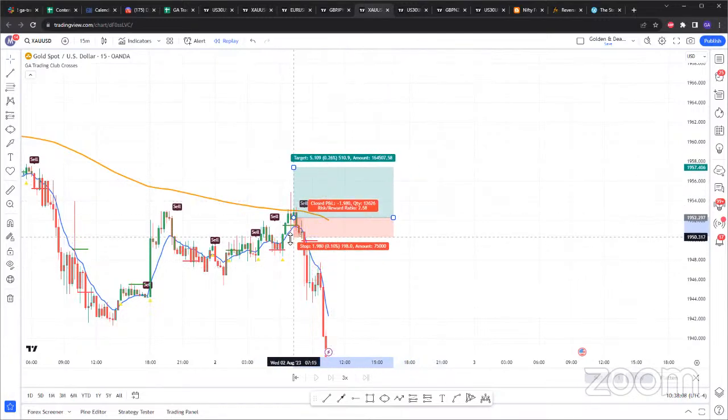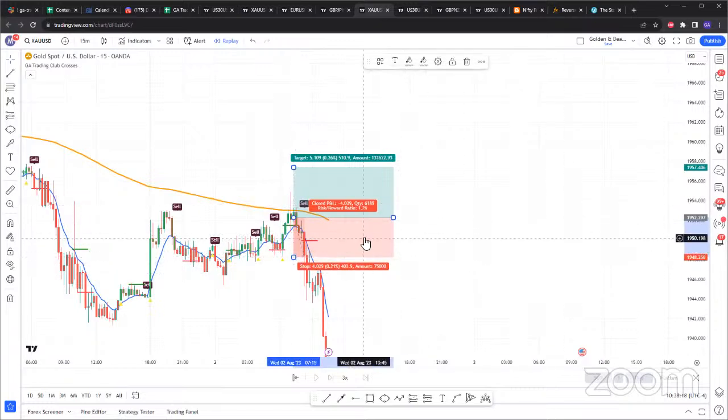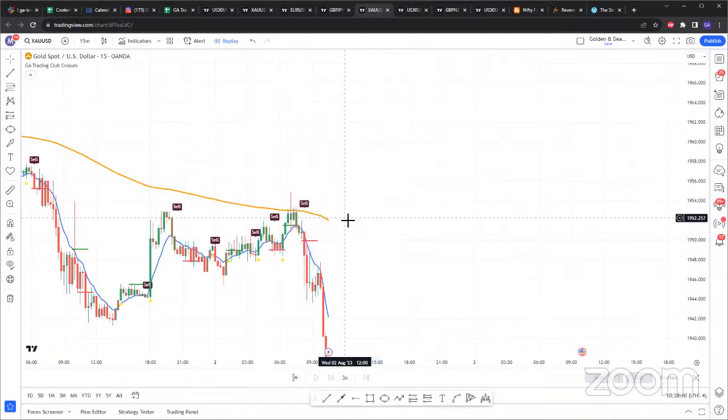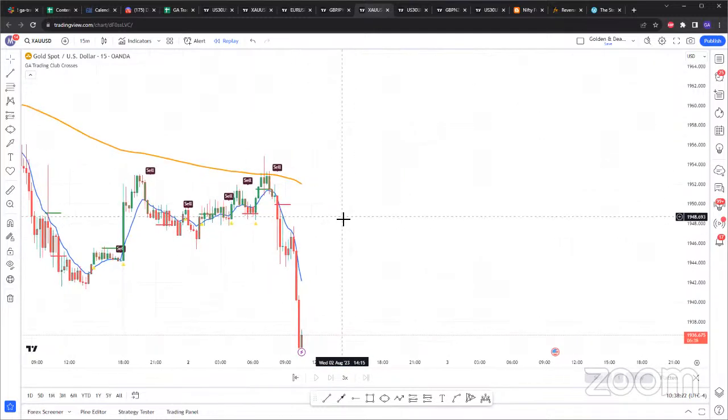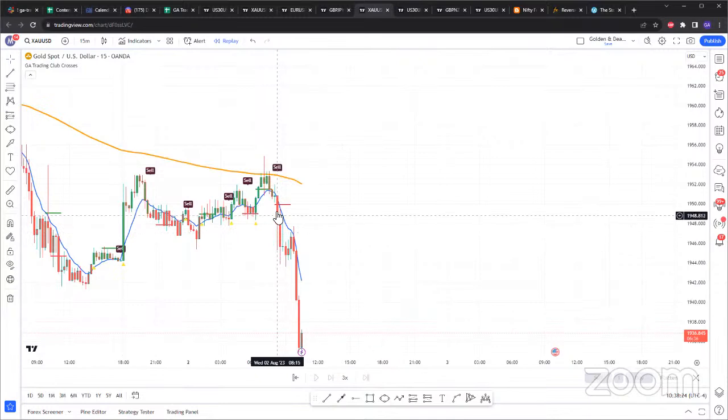but my stop loss would have just been either there, right? You can see how you can have a tight stop loss because you could have entered there, or either your stop loss to be here. And you can see this is only 40 pips, and that's so little on gold. But you can see that one I could have gotten stopped out.